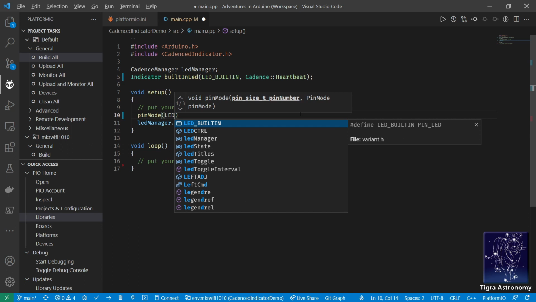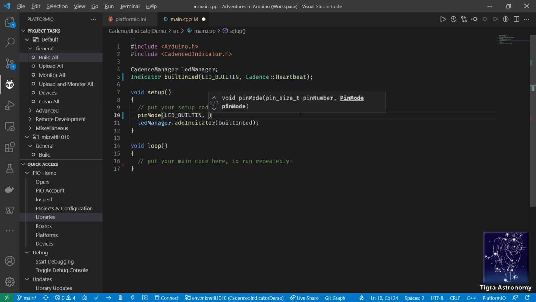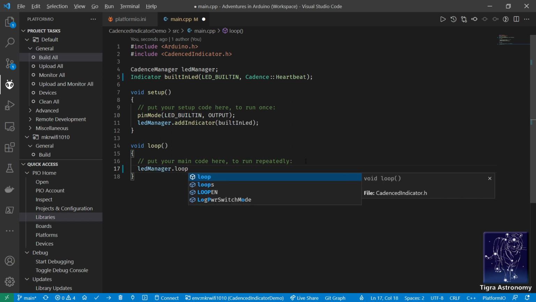So LED_BUILTIN will be an output, just so. Okay, and then in our loop, we need to call the cadence manager to allow it to do its updates. That's just as simple as saying LEDManager.loop, just like that.